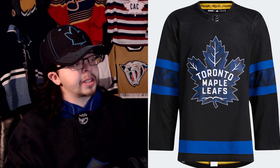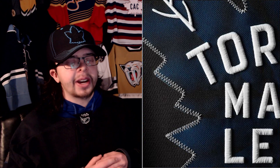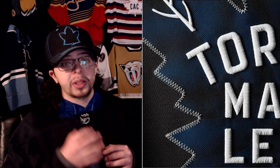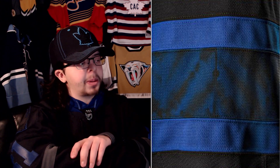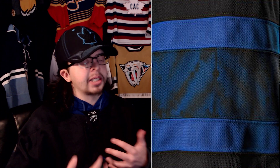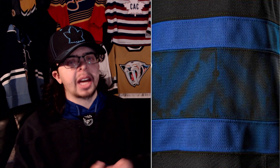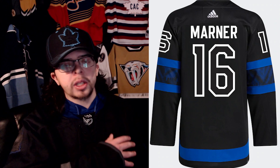I especially like the details on the logo - it's not just one color. It has almost a tie-dye effect where it has black and blue in it, which I think is a ton of fun and something super different for the Toronto Maple Leafs. I also really like the striping on this jersey - in between the two blue stripes it has the skyline integrated into it very subtly, which is very cool. The pattern kind of gives it also a little bit of that same tie-dye effect as the logo.